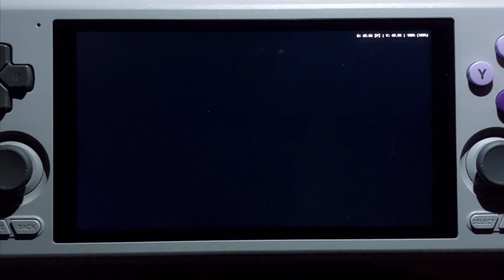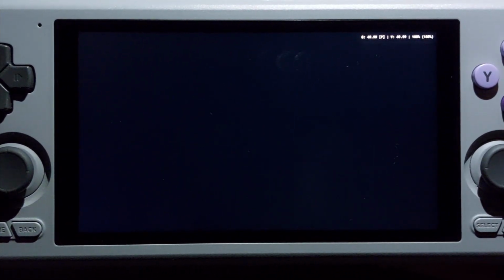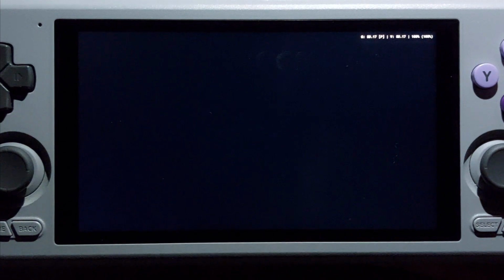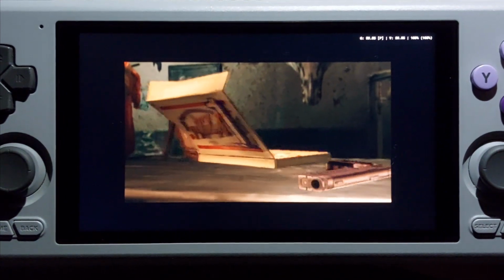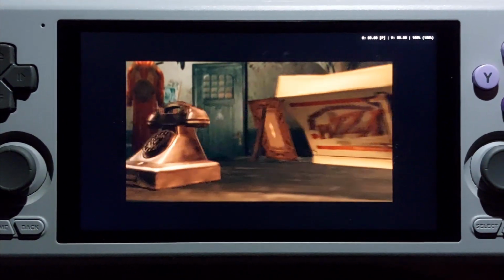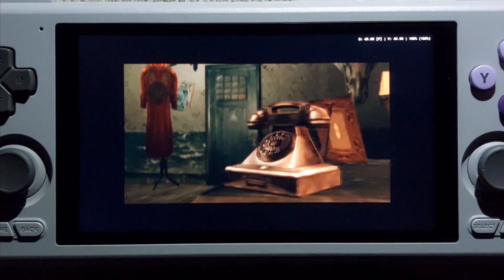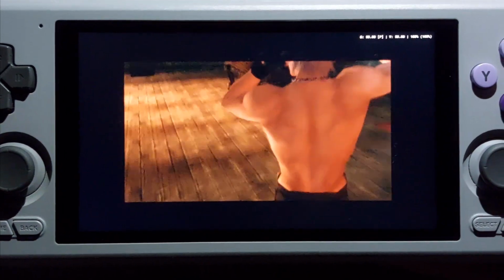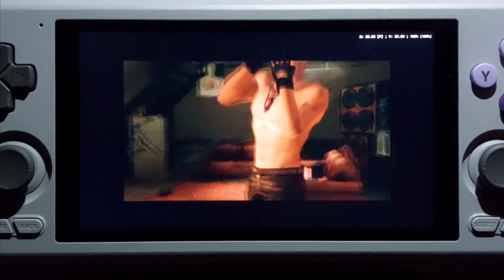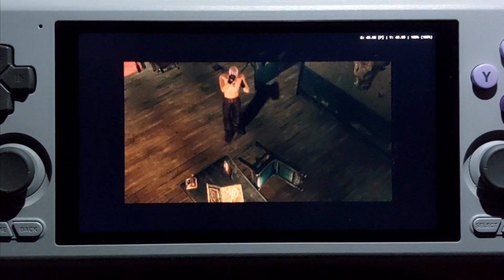So I had an Anbernic RG350P. And the A button of that started to stick, which is why I upgraded to an RG351V. And then the D-pad of that started to stick after around a year.